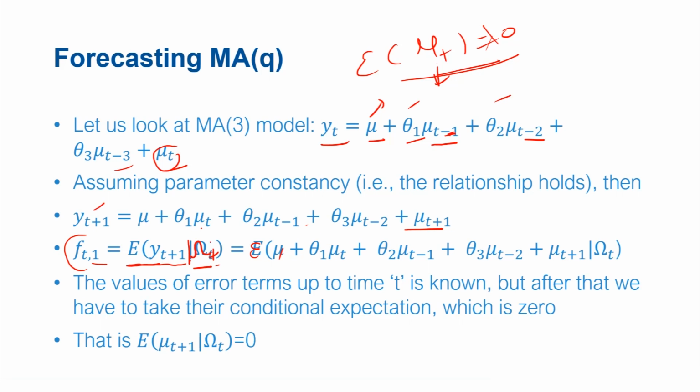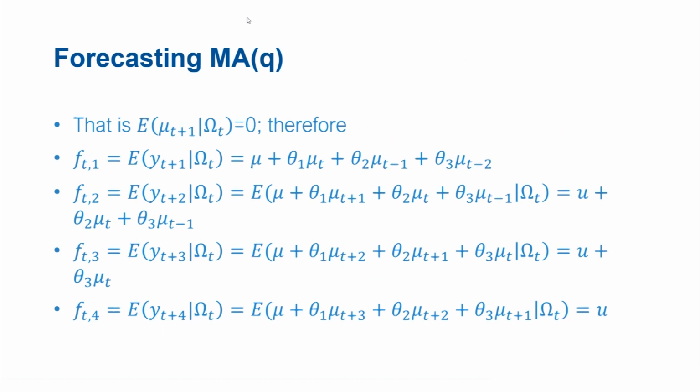For example, up till time t, we have all the information available. So for that, we'll use the actual observed values of mu t minus 1, mu t minus 2. However, for mu t plus 1, because this is not known, its expectation will obviously be 0. So the expectation of mu t plus 1 will be 0, but the conditional expectation of mu t minus 1, mu t minus 2 will not be considered; their actual values will be taken. So in this spirit, when we take expectations, mu t plus 1 will become 0, but for all the other terms, we'll use mu plus theta 1 mu t plus theta 2 mu t minus 1 plus theta 3 mu t minus 2, with the caveat that these mu t minus 1, mu t minus 2 are actual values already observed standing at time t.